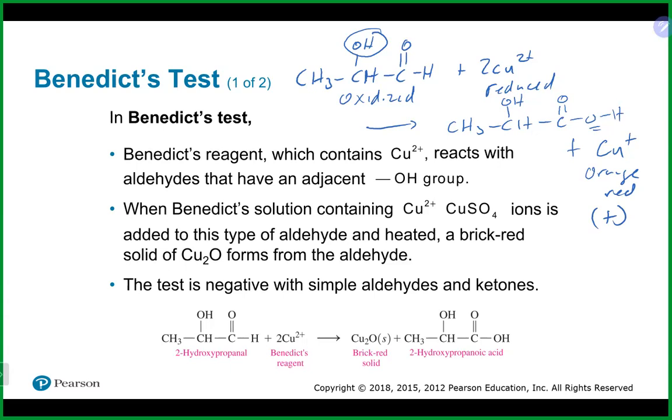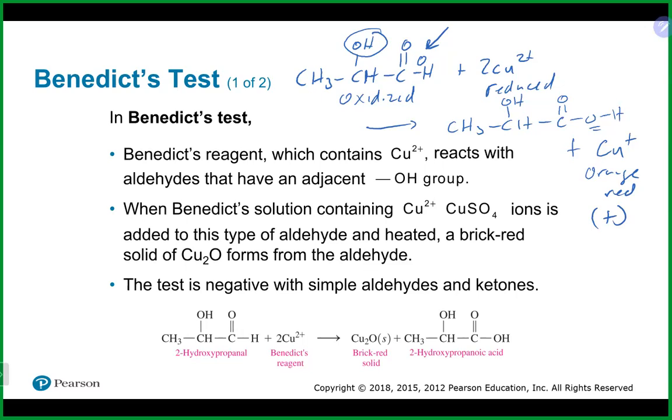And if you did start with the aldehyde and needed to draw the carboxylic acid or the product, it will look exactly like the aldehyde, and you should draw it exactly the way it looks. The only thing you need to do is put the O right there, and that will get you to your carboxylic acid. So if you are asked to draw the product of that reaction, it should look exactly like the aldehyde.